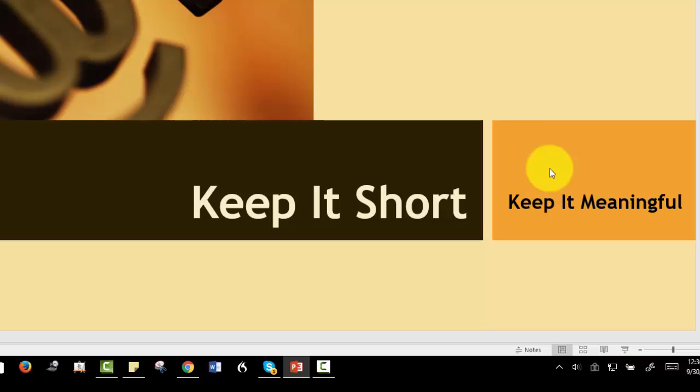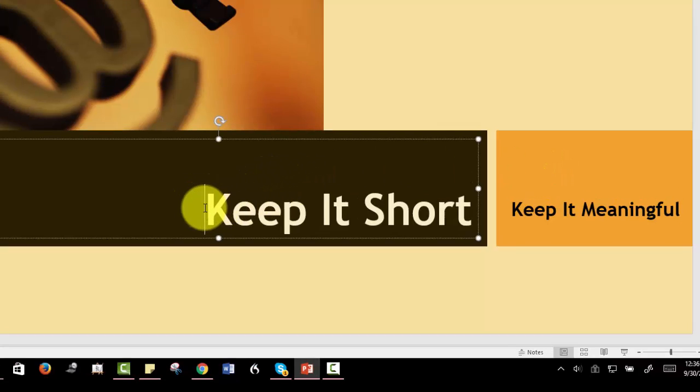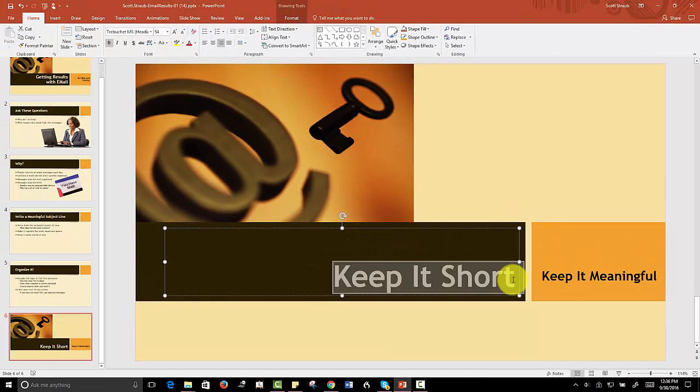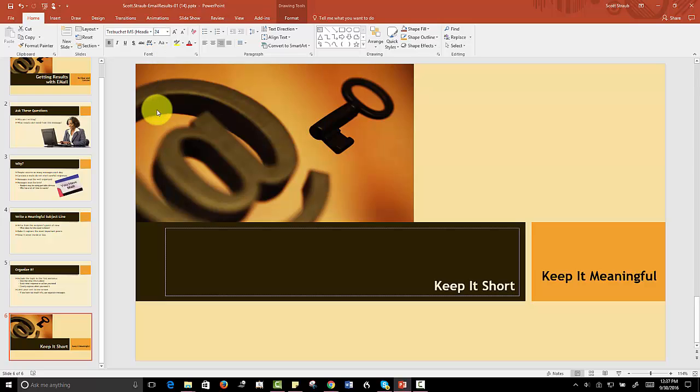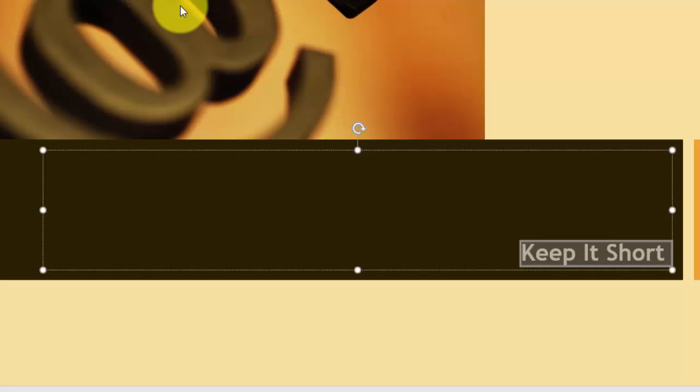Step 7C, it says select the title text, keep it short, and change the font size to 24 point. So I click in here once, then I just highlight that text, head up towards the top, it's on the Home tab. It's very large, so I make sure that it's 24. And then it wants me to resize the placeholder to fit just right around the text. And once again, you just have to get the feeling for this.